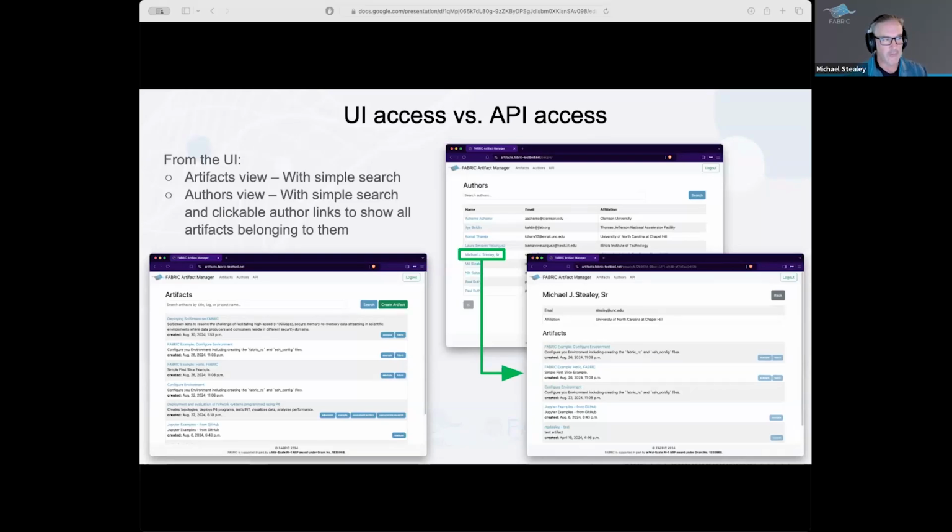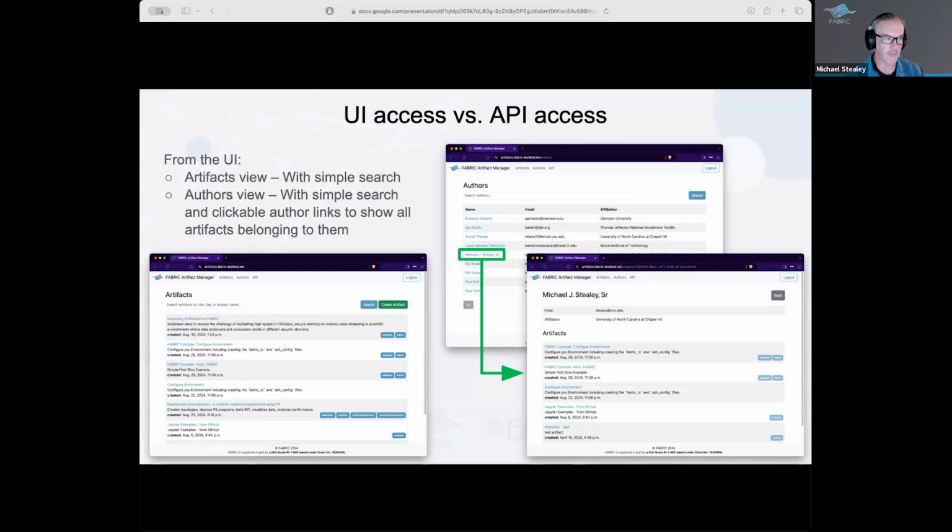So it was mentioned that this is predominantly an API with some lightweight UI access on the front end. It's an API-based service, and it does offer a simple UI. This is written in Django, so a Django templated UI for more conventional browser-based access. From the UI, you can have a couple different views. There's a view that's just all the artifacts, and then you can perform a simple search across title, tag, or project name. It's a join search, hits all three of those.